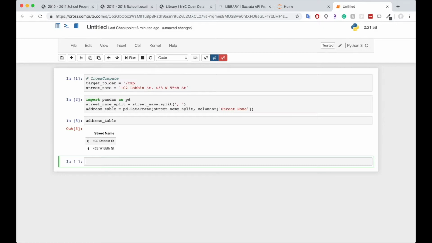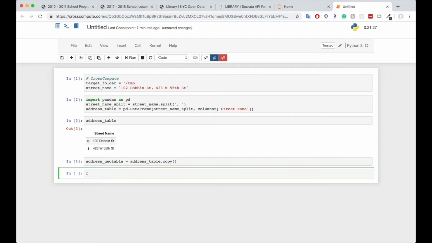Now we want to render the map. I'm going to create an address geotable variable, and we're going to set it to address table copy. This will just prevent the setting with copy warning.